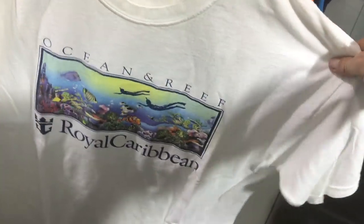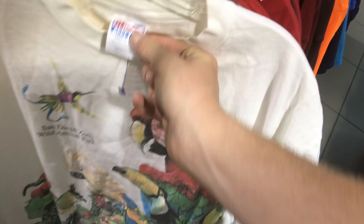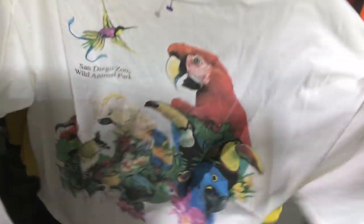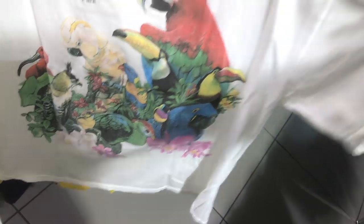Right when I saw this Eagle shirt I knew we were on a good path. We got this Cosmo Mexico, got this Royal Caribbean — probably early 2000s. So sick. I love bird shirts, anything crazy. Size XL, made in the USA, single stitch on the sleeve, only 99 cents. This is something Goodwill never catches — they'll never price it high because they only price Nike shirts high. San Diego Zoo — probably a $25 bill on my eBay store and I'm only paying a dollar.